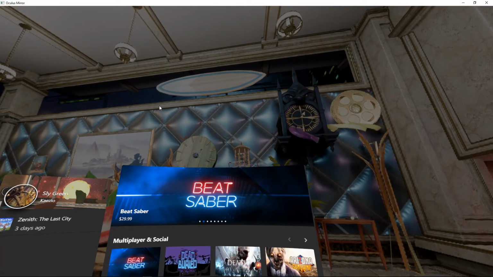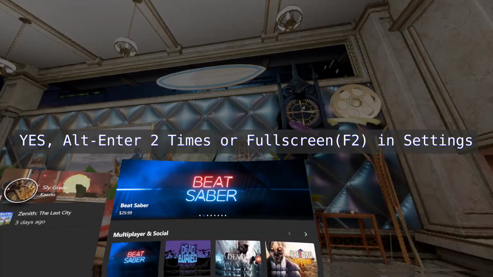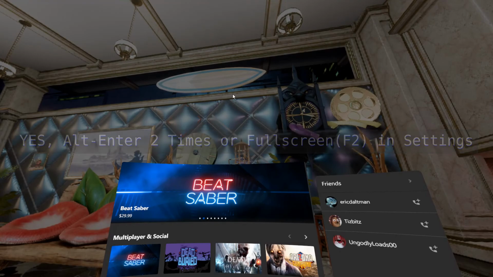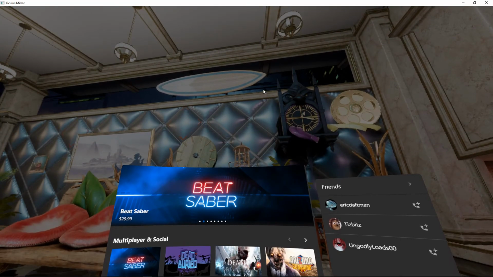And then you click again to remove the bar, and then you hit Alt-Enter on the keyboard twice. And that'll remove the frame and give you the full 1920 by 1080p frame in your capture program. It will not give you the full frame otherwise. It will give you a little black box on either the top or the sides if it's set this way. So that's something to keep in mind.